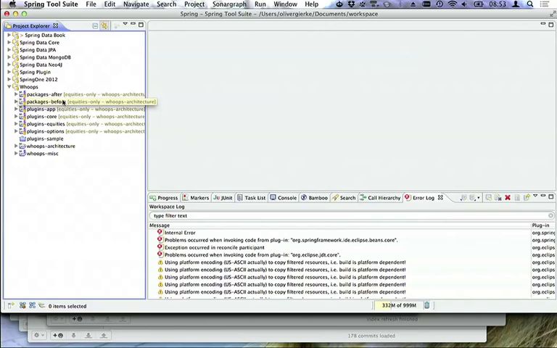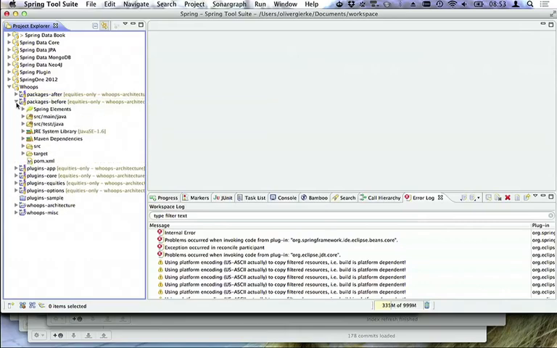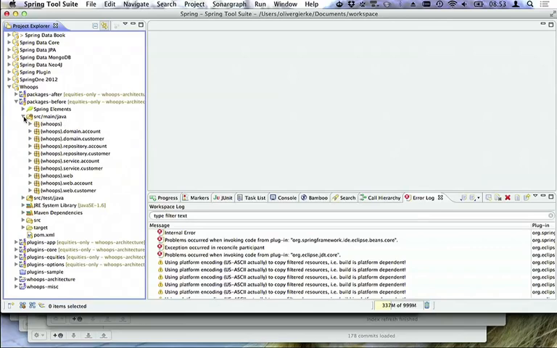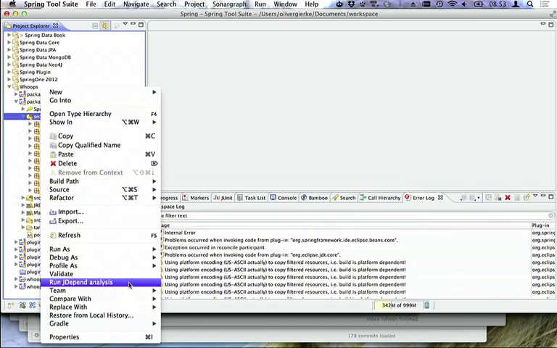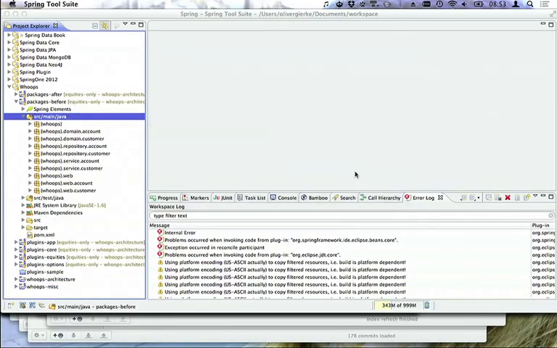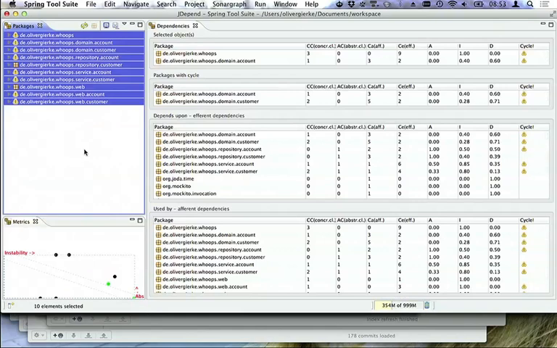There is a GitHub project, the link is in the slides at the end, that has all these projects in here. And what I'd like to start with, we're going into the packages thing later on, I told you. With the Eclipse plugin installed, you can just have a source folder and run a JDepend analysis on it. It will inspect all the classes you have and the cross dependencies between them, and it will show you that you have cyclic dependencies between packages, which is something you of course should avoid, because as I told you in the first place, whenever you have cyclic dependencies, you can't really change one package without affecting the other, right?